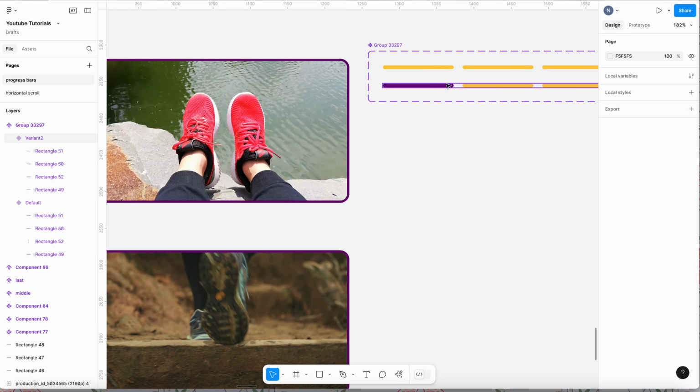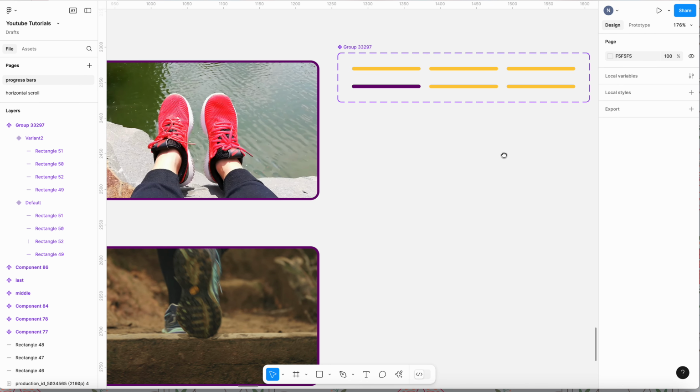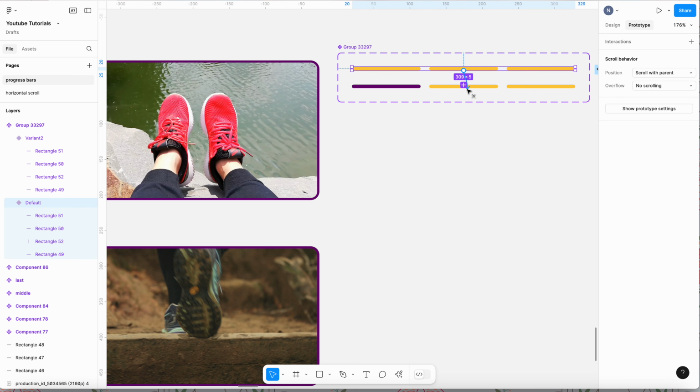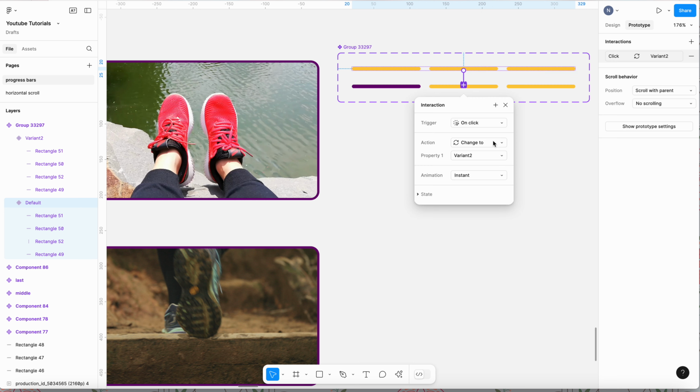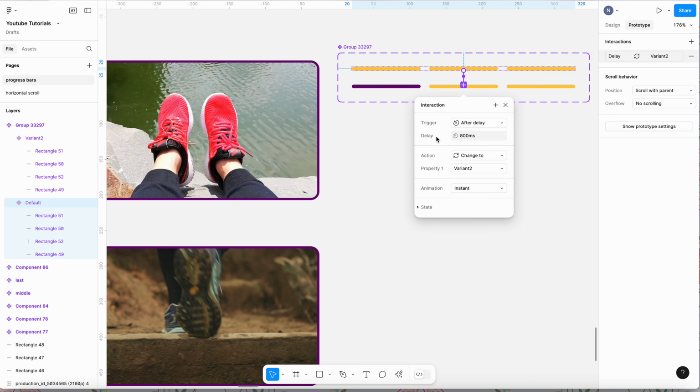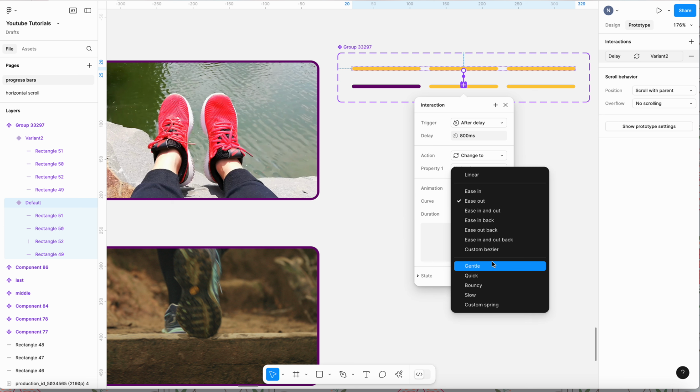And then once that is done, we'll connect it. So hitting the prototype mode, the trigger would be after delay. That would be 800 so that it can show the progression accordingly instead of putting 1, otherwise you won't be able to see it. Animation would be smart animate. You can play around with any.